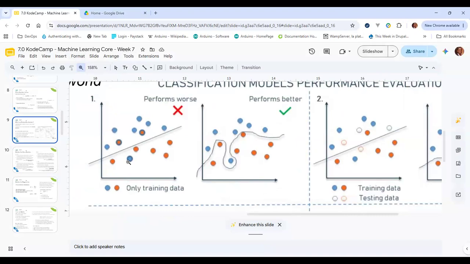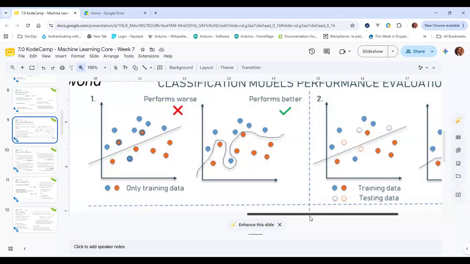This is just training data where you have reds meaning one class and blues meaning another class, right? Now, this is underfitting, okay? Because this is not a linear decision boundary. We're using a linear model here in this case, and the linear model is not able to properly separate. So you see these one, two, three that have been highlighted are misclassified.